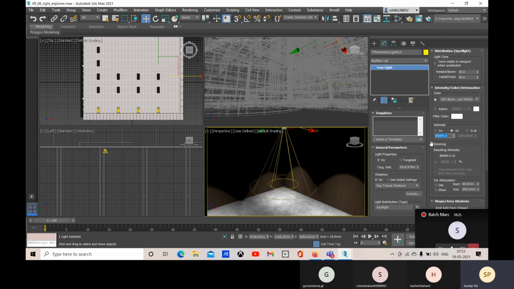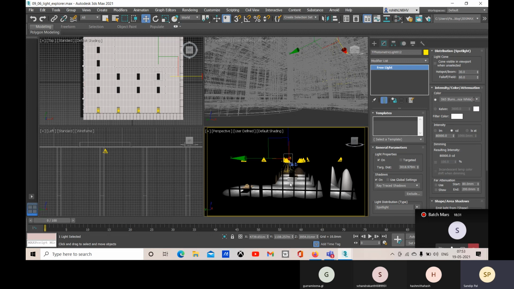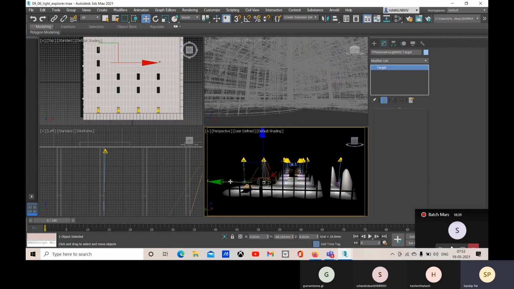Let me give it more. So this kind of effect you will have. If you need any spotlight, make it targeted. So you have this target and then you can rotate this spotlight, reposition it. I will not make any spotlight now.